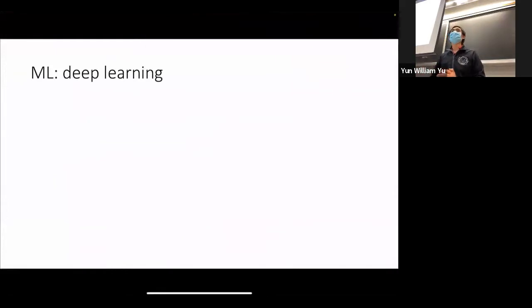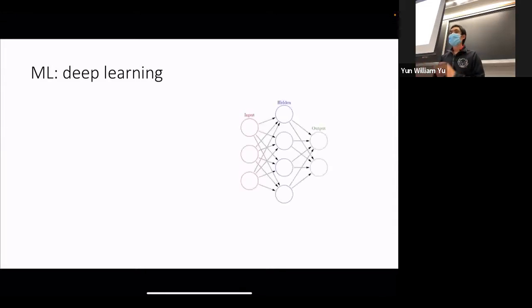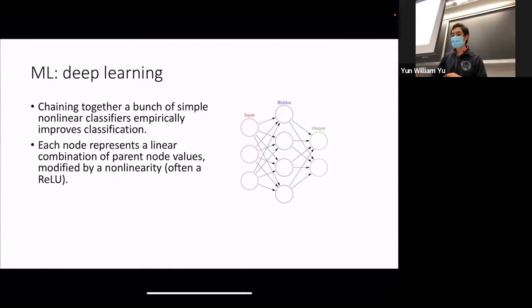Okay. So some of you may have heard of deep learning. It is a super popular topic because it's an incredibly powerful technique for basically what you do is you chain together a bunch of linear classifiers and add a tiny nonlinearity to each of them. Usually this is represented as this neural network where each one describes the relationship between any particular variable and which linear transformations you're doing to it.